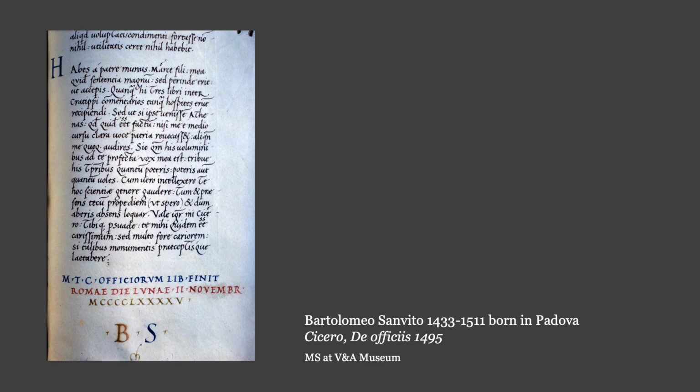Notice, by the way, that this is the end of the book, and in the second line down in the finishing lines, you've got Cicero's initials and the title of his text, De Officiorum. But this is finished in Rome on Monday, the 2nd of, and here he's had to change whatever it was, but November is what he calls it here.